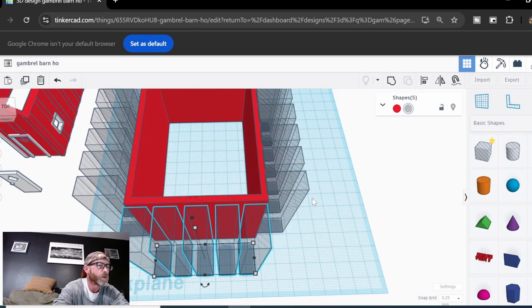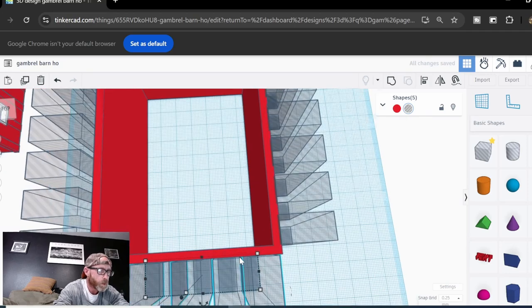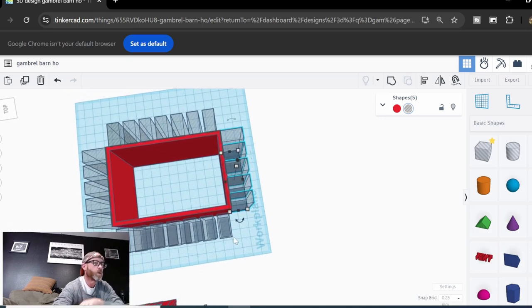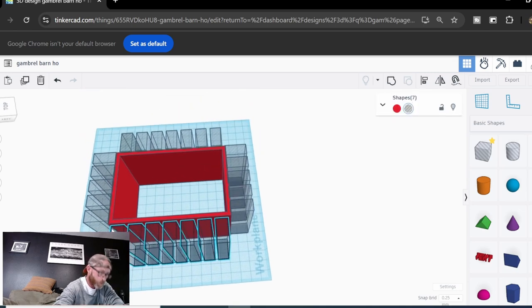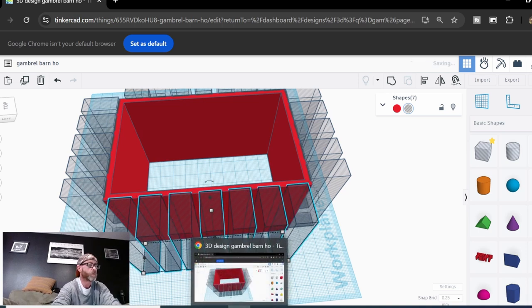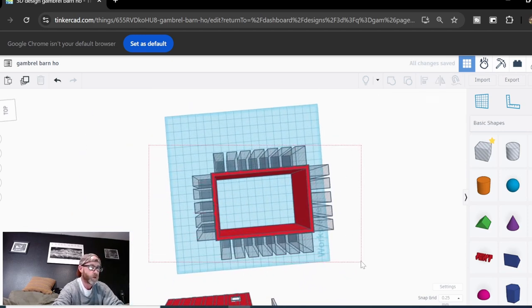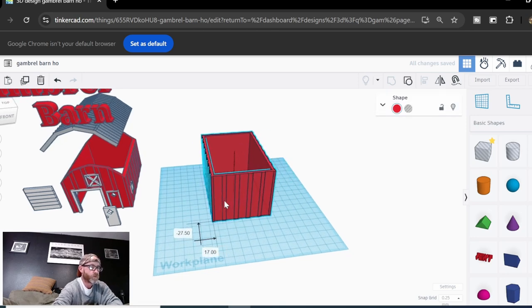And so I'll go here, and I'm going to go till I touch. And I'm touching. Now I'm touching. 1, 2. All right, I'm in there. Let's come over here. And I need to make sure that I get them all. Push in. This will help move my screen a little bit, and I don't have to bend down. There you go. 1, 2. We're in there. All right. All my lattice pieces are half a millimeter in. I pull back. I select the whole thing, and I group. And we've got our lattice pieces.